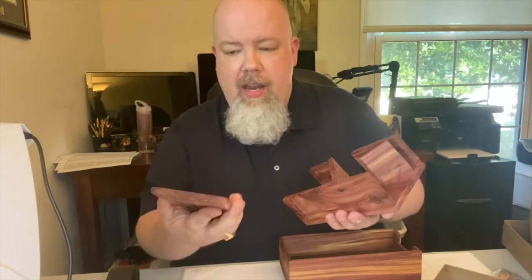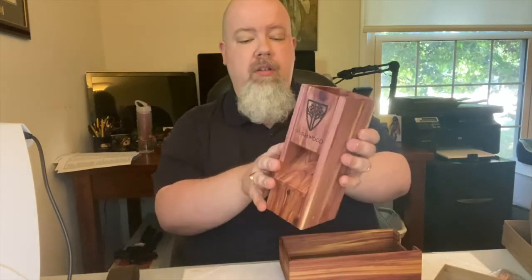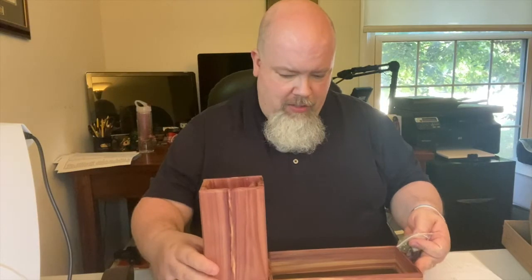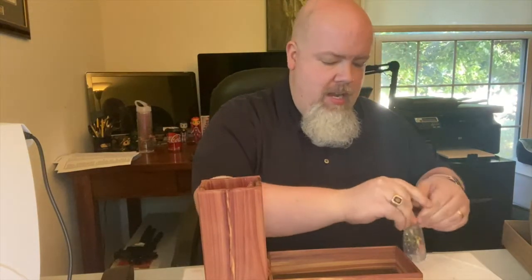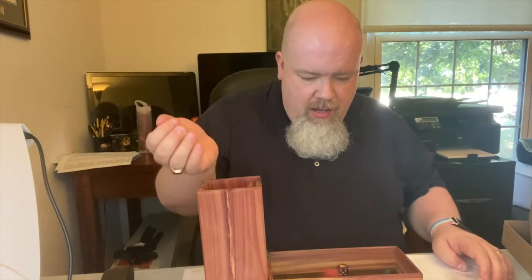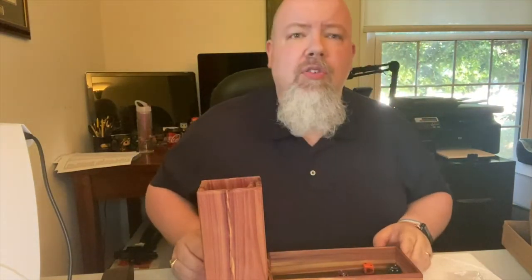And then this goes like that — you hear that click when it snaps into place? Then the trays fit together like this. They don't actually lock into place or magnetize, but they fit together. And then my dice — to ensure maximum randomness, because you want that awesome six. I think this is worth it.